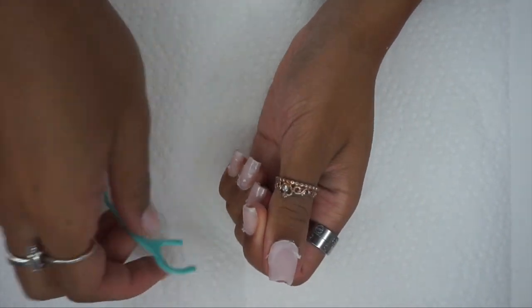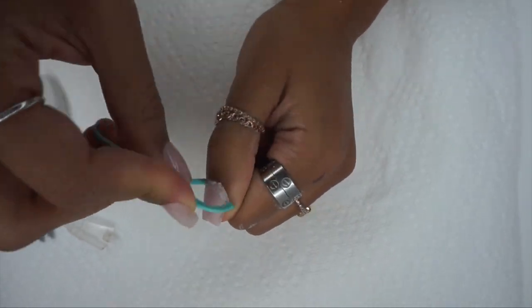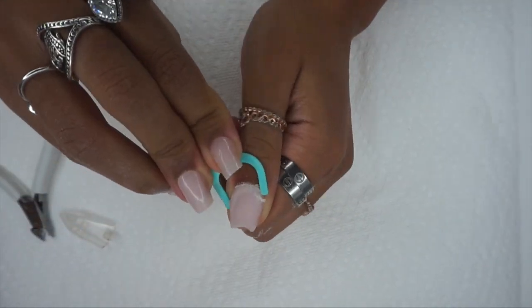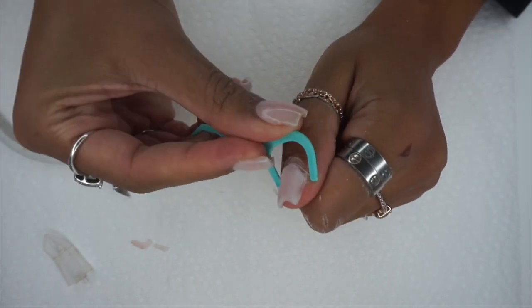But anyway, we're going to go in with our flosser. And I just go underneath of the nails. And you kind of just want to wiggle, wiggle, wiggle. Boom. And it comes right off.